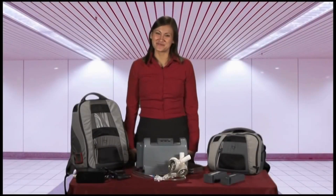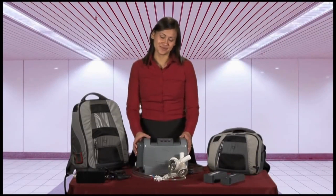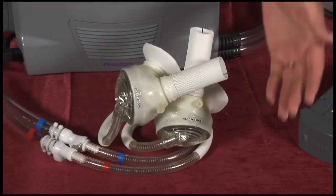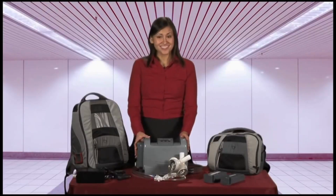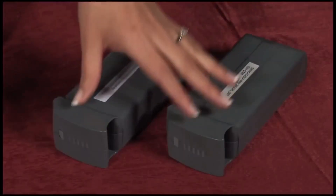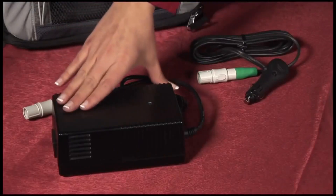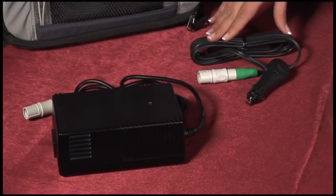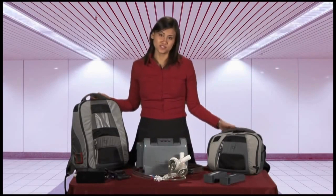Hi, I'm Karen Nakamura, product manager for Syncardia's Freedom Driver system that powers Syncardia's total artificial heart. The Freedom Driver weighs only 13.5 pounds, which includes a power adapter and two onboard batteries. The driver is also intended to be powered through wall power or through a car outlet. The driver can be carried in either a backpack or a shoulder bag.